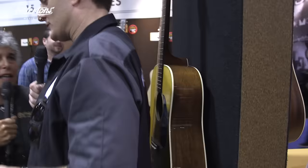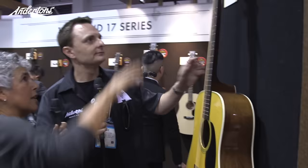This is a signature model of a very, very famous American songwriter. Nobody's going to know in the UK, named John Prine. But the really outstanding part about this is John Prine wrote Angel from Montgomery, which a lot of people know. That's why the wings are on the headstock. John Prine, in his illustrious career as a songwriter, used only one D28 for every recording, every gig, and every composition. So this is a copy of that guitar.